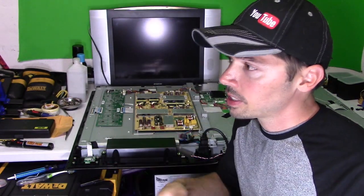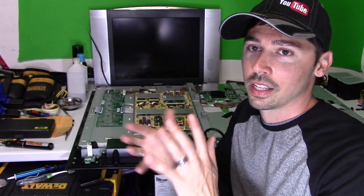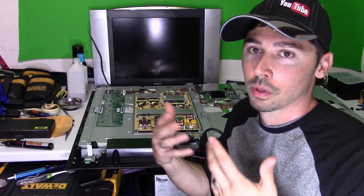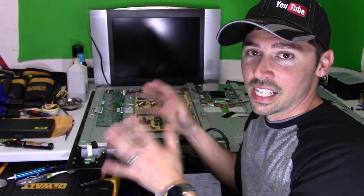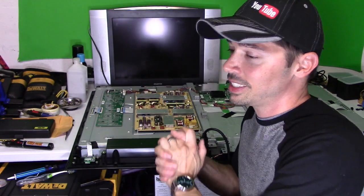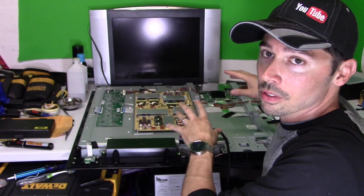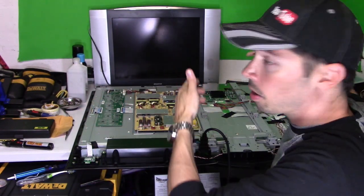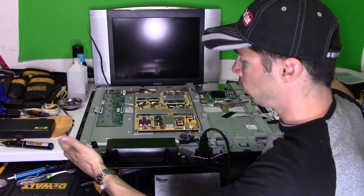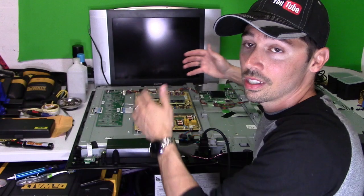Now, if you order the main logic board, yes, you spend $75 more — it's around $100 on Amazon, eBay, or shopjimby.com. That comes with a board and a warranty. I prefer that — it's just peace of mind. When I order my boards I have a warranty with it. Swapping out the TV boards may be more beneficial for someone that just wants to get the TV up and running and doesn't have the time. You can use all that time you save to work on other TVs and sell them. Swapping out the board does not mean you're not going to make profit. For example, if you found this TV in a dumpster or on the side of the road, swapping out a $100 board, you have a 50-inch 3D TV for $100, and you can probably sell it anywhere between $300 to $400 — that's plenty of profit.